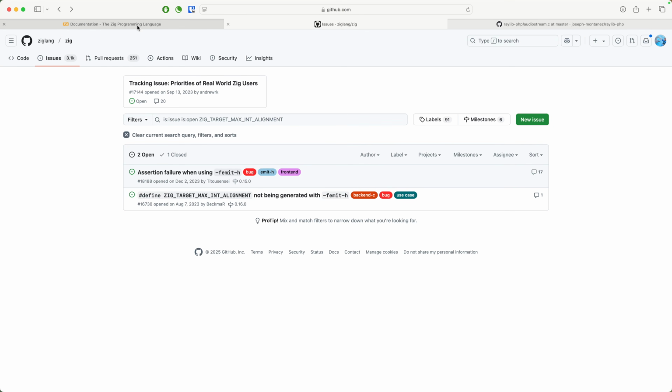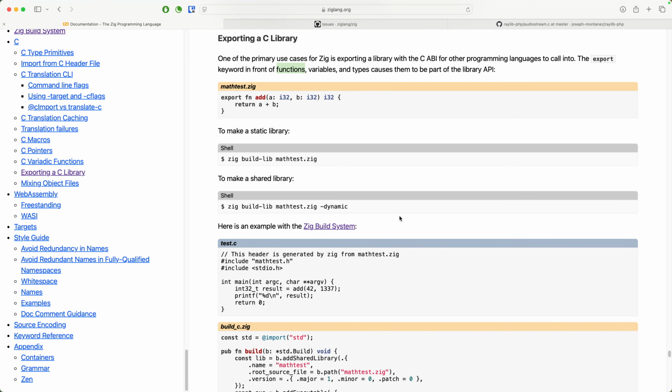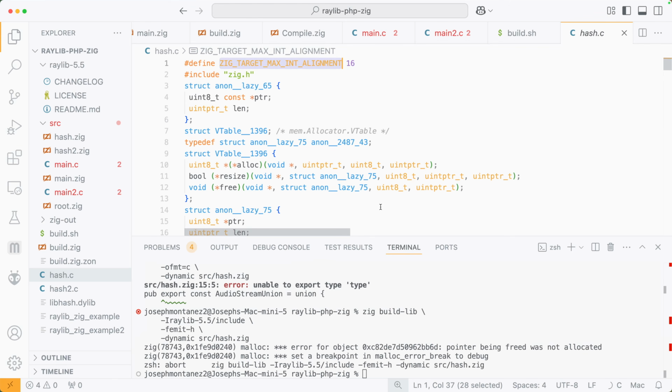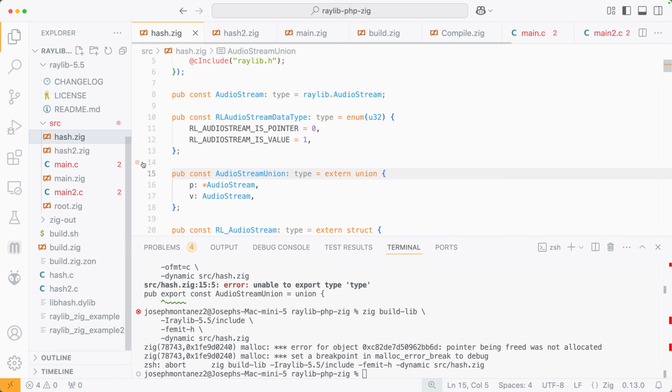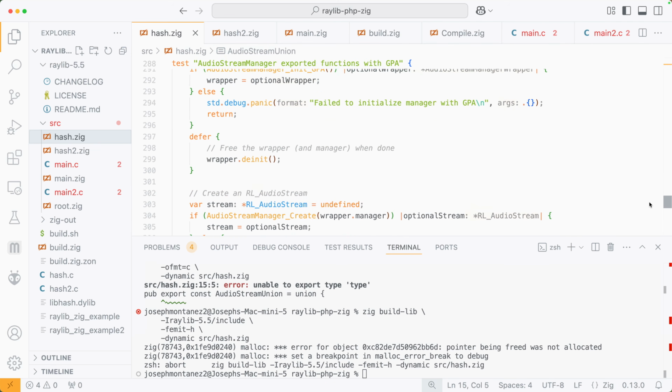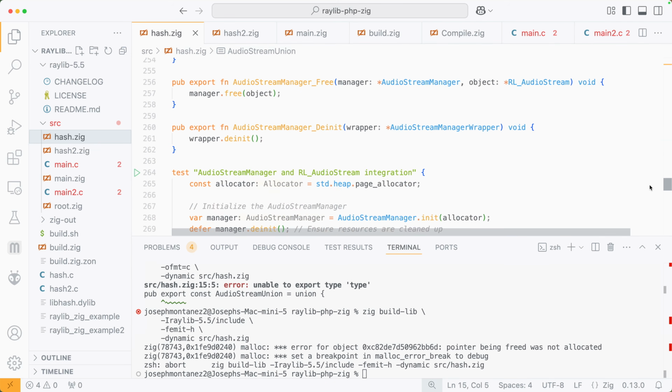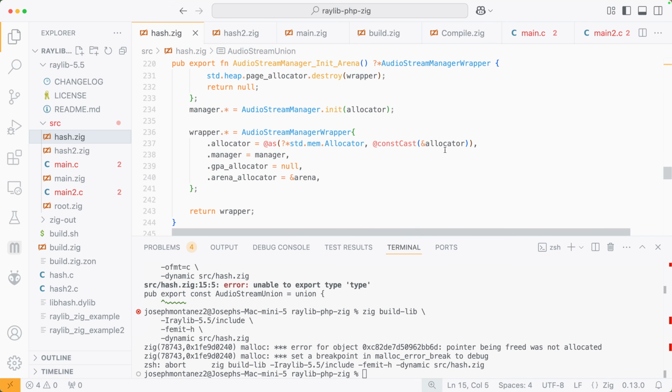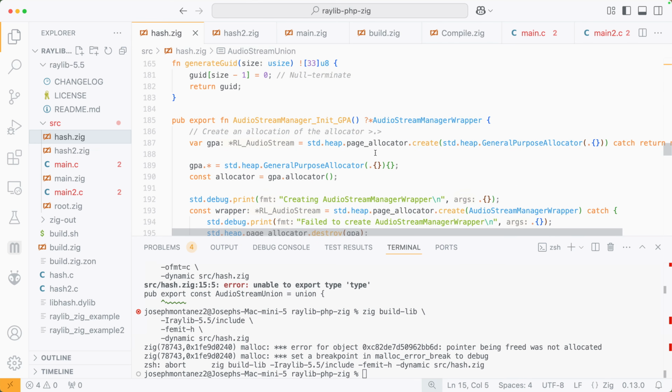Okay, so there's that. The other part I have to mention is that if you're going to be using allocators and comptime, things are very special to Zig. You can't use them as parameters in an exported function. To drive this home real quick, I was trying to allow the use of GPA, the general purpose allocator, as well as arena, and I was passing it in as a parameter to other functions.